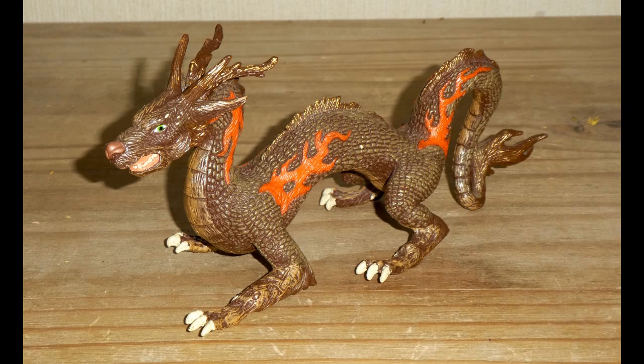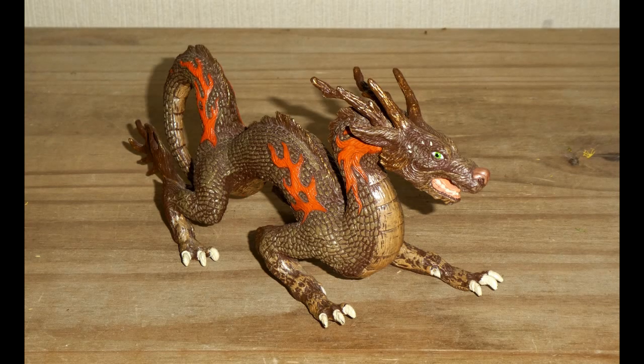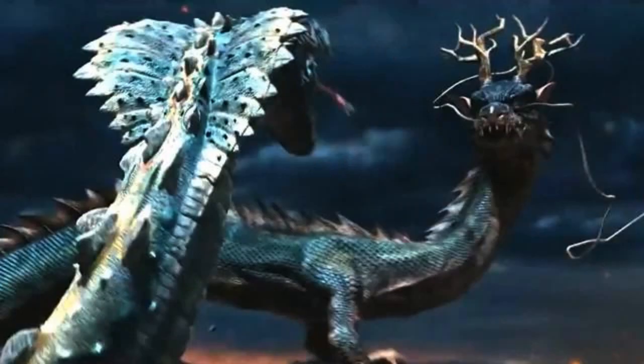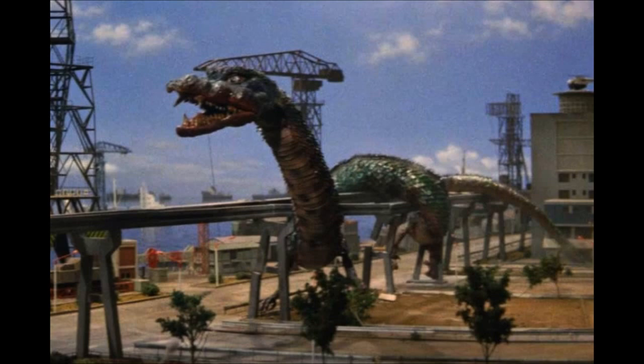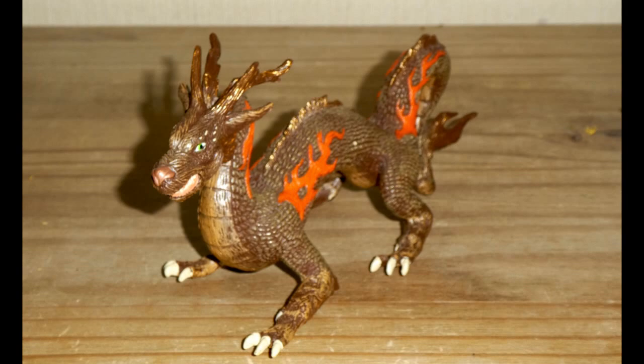So for media appearances — I haven't seen too much from the Chinese dragon, but I suspect it showed up in the odd anime. However, I have seen it in Dragon Wars, where it does battle with a colossal giant cobra-like serpent — I've forgotten the name of the beast, unfortunately. There was also the fictional documentary Dragons: A Fantasy Made Real, where it appears as the forest dragon. And of course there's the Eastern dragon kaiju Manda, the guardian of the lost continent of Mu, who debuted in Atragon, and would eventually cross over into the Godzilla series for Destroy All Monsters, making other appearances from Godzilla Final Wars to Godzilla Singular Point. There will be some more that I've probably missed, but you can inform me in the comments.